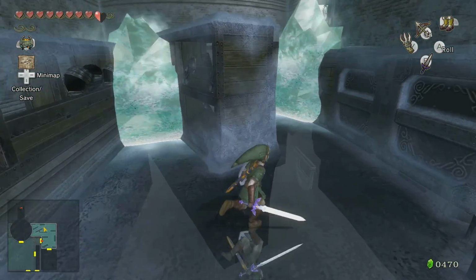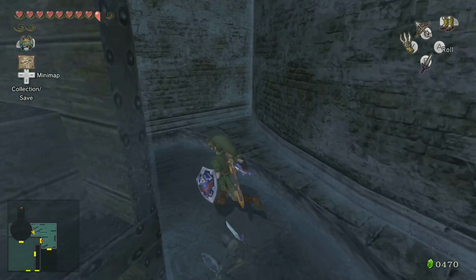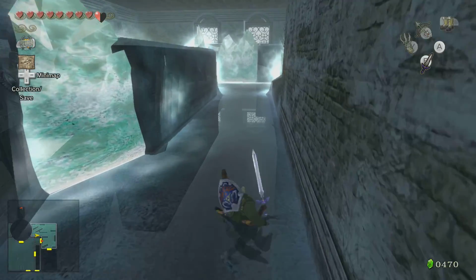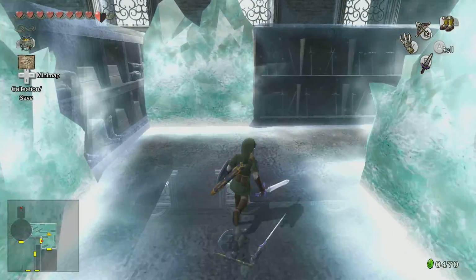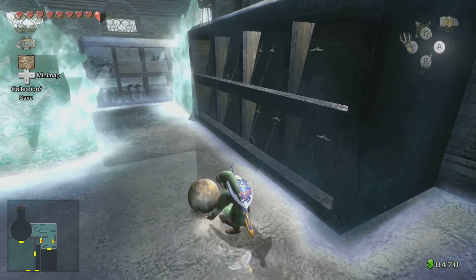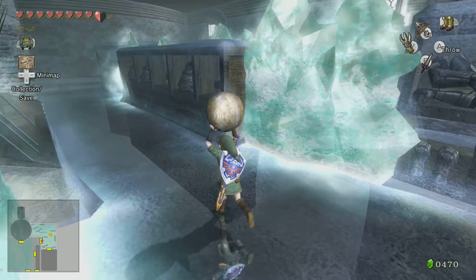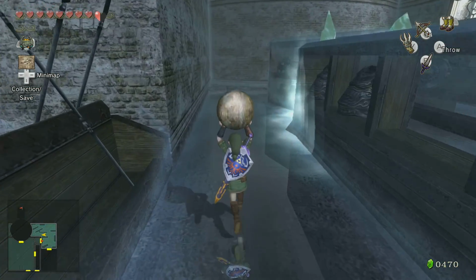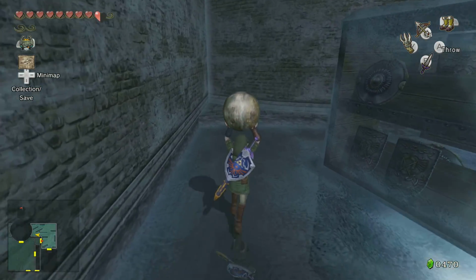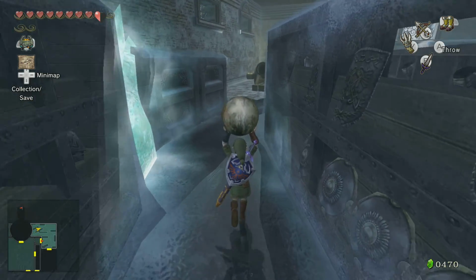Okay, so I'm gonna bring a cannonball over here. I actually defeat all the Freezards first, I guess. So I can go through here without getting frozen constantly, which I kinda did, because every time I tried to jump strike, I just ended up freezing myself.